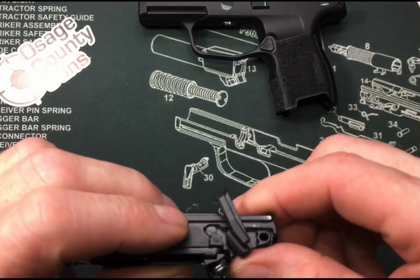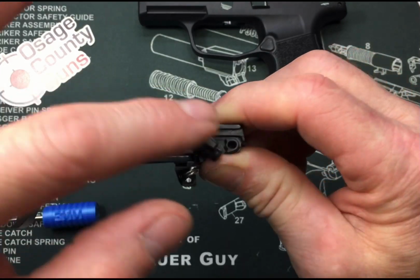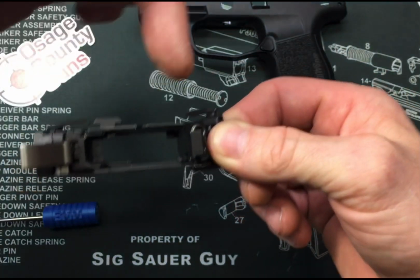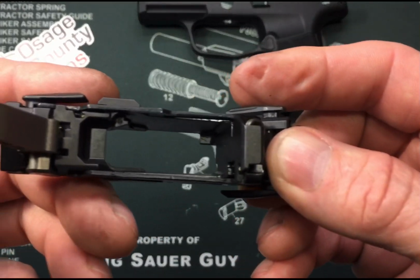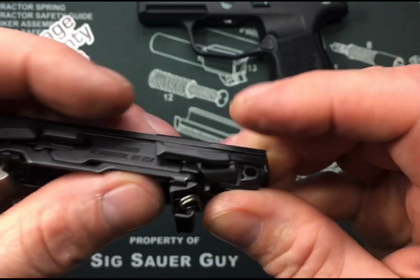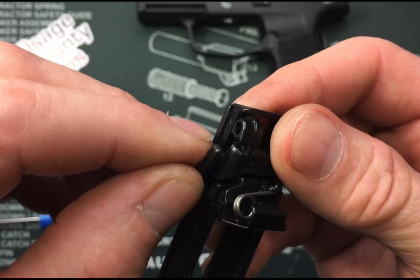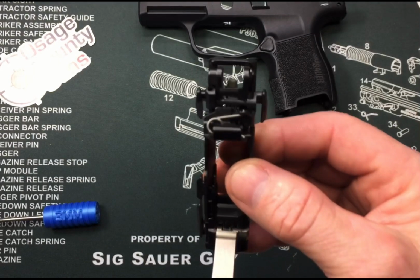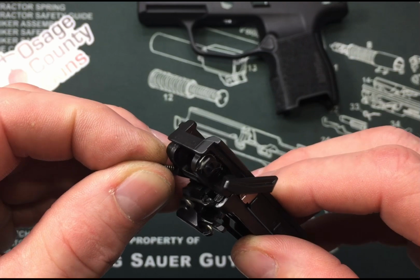Now, it needs to rotate horizontal as well. It's opposite your takedown lever, okay? It's facing forward, but you can see it won't rotate. It's got to be pushed this way, and then it'll rotate. So if you depress your trigger, you see it pushed over, and then it'll rotate up. And that's the way it'll be in your gun. So now what we need to do is we're going to back it just a little bit so I can see that hole. And I'm going to insert my D10 spring right into that hole.